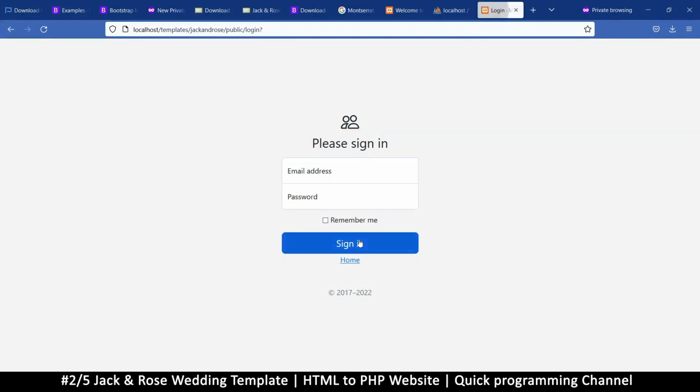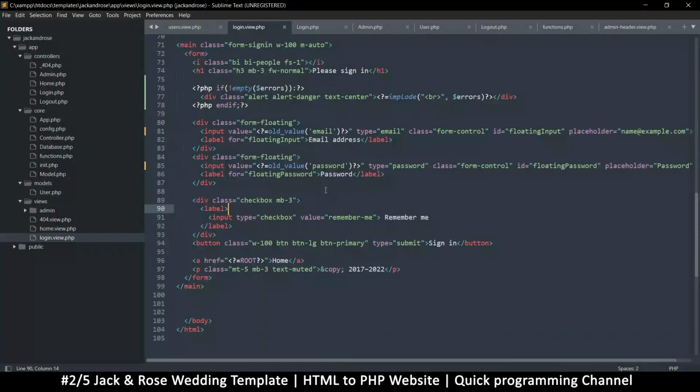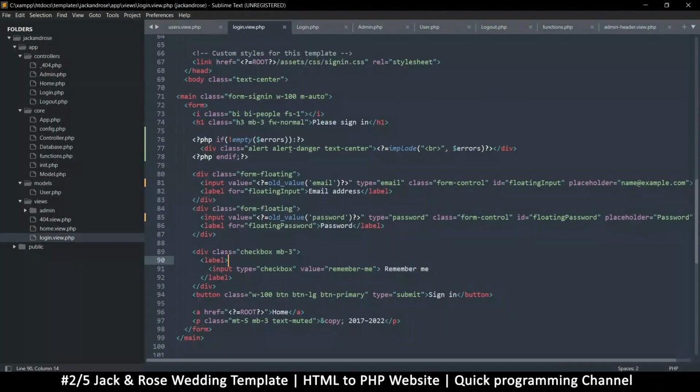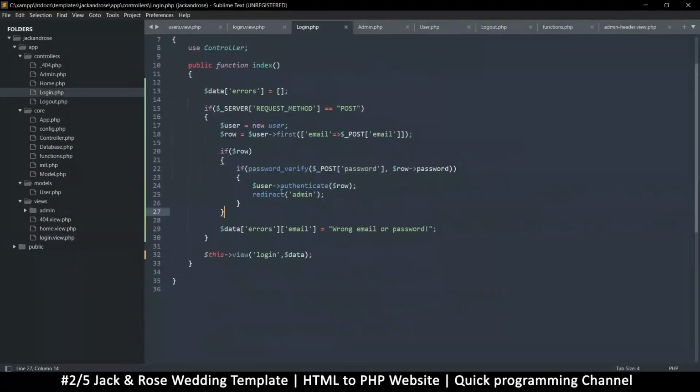Clicking sign in doesn't seem to be doing anything. It should tell me at least wrong email or password, but it isn't. So what's happening? Data errors. What's going on? Oh, so it is finding there.